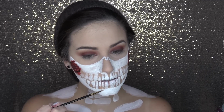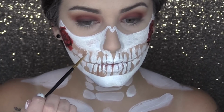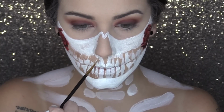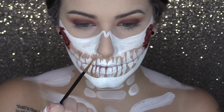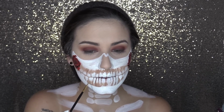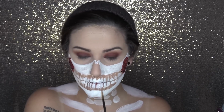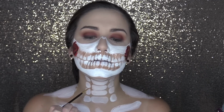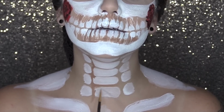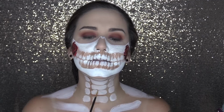Now we're moving on to shading. I took a light tan color, and I am going to begin the first stages of our shading and shadowing process, and I am just making small little brush strokes kind of all over the base of the teeth. This is going to not only disconnect the teeth from the actual bone, because our teeth aren't really solidly connected to our bone or anything, so I wanted to do that, and then also just create some shadows and depth and dimension, and then we're going to do that down on the neck as well. You can shade right into the bones. It's just going to create some shadows and add some dimension.